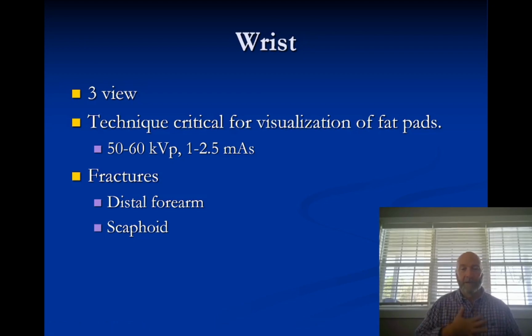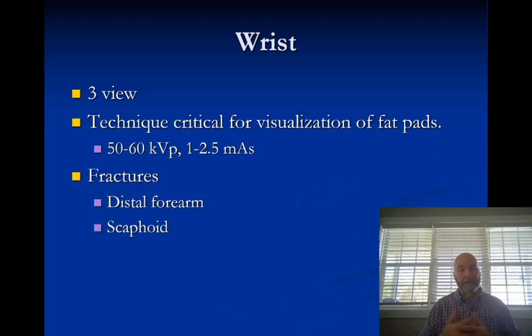Probably in my experience, most common in adults is what we call a Colles fracture, and that's where an older patient in a lot of cases will fall and catch themselves, and what we have is posterior displacement of the distal fragment of the radius and possibly the ulna. So they catch themselves, but their forward momentum takes the distal portion of the radius and ulna and pops it backwards. The opposite of that would be a Smith fracture.